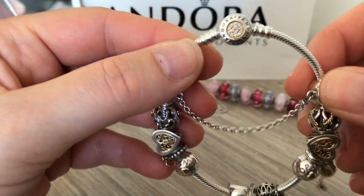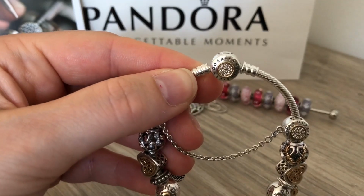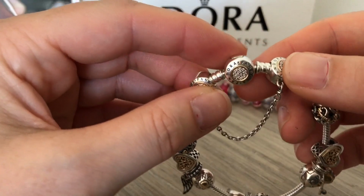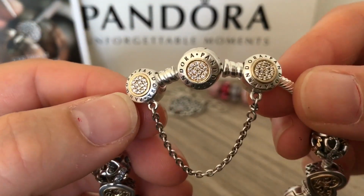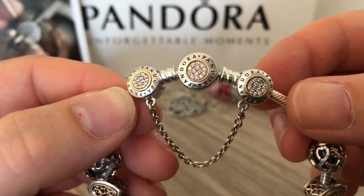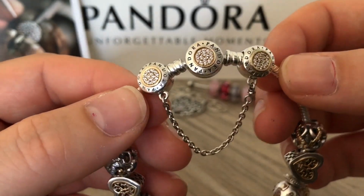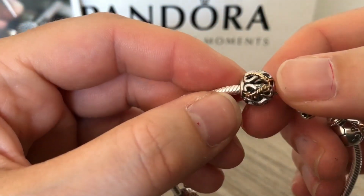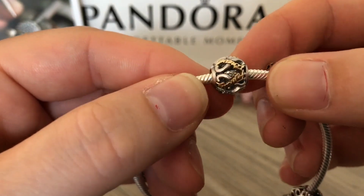First of all, the bracelet, it is the Pandora signature bracelet. And of course, I have the matching safety chain, which looks really good together, I think. I really like this a lot. So let's go over to the first charm. It's the Family Forever charm, and this one I got in the sale.